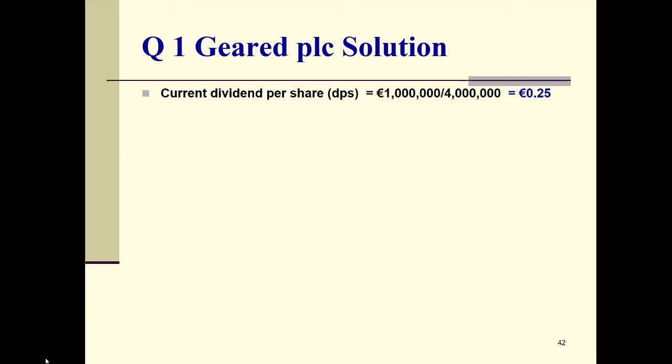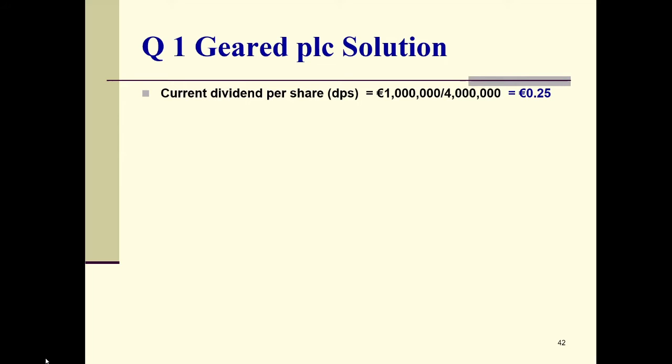The most recent dividend, or the current dividend, the one that's about to be paid out, which is included in the price, is €1 million. And there's 4 million shares in the company. So all you do is put 1 million over 4 million. If you want a 1 over 4, or 0.25 of a euro. So they get about 25 cents each. So now I know the current dividend per share is 25 cents each. It's about to be paid the next couple of days. So that's the dividend per share.